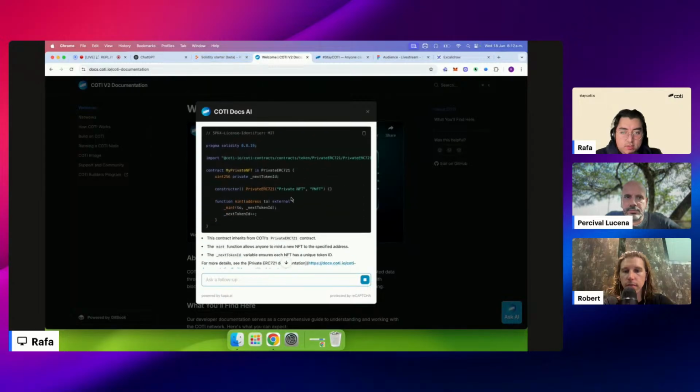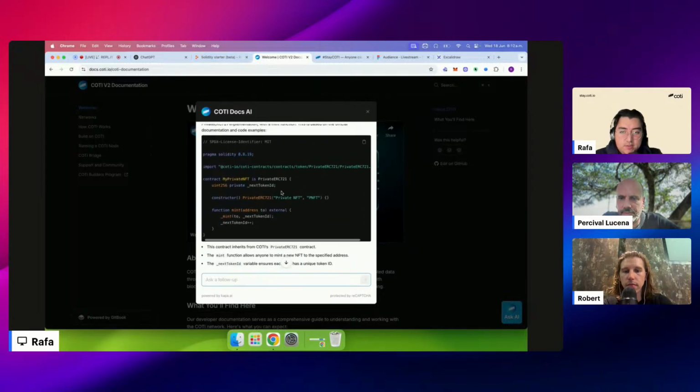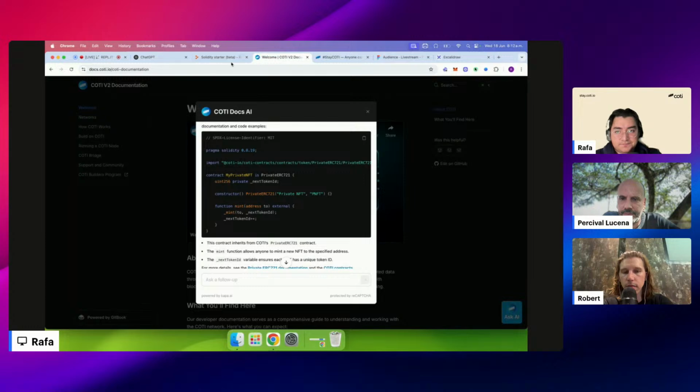And that's it. We have our smart contract here. As you can see, it's actually using this Cody contracts library, where we inherit our private ERC-721 smart contract into this contract. All right. So that's easy. We already have a smart contract here.